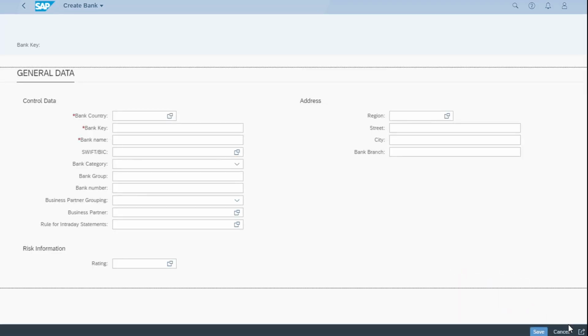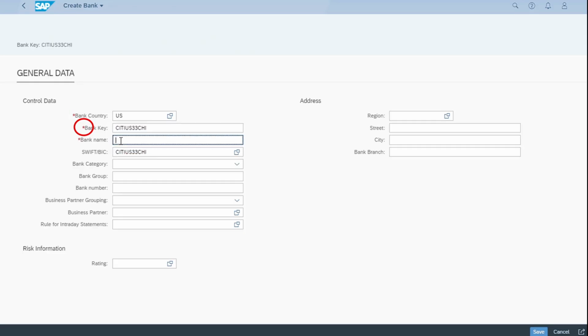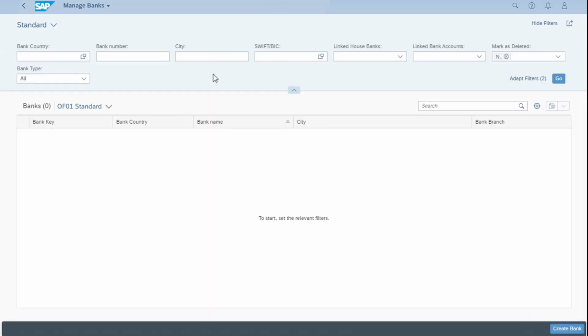Mandatory fields have a red asterisk, but I'm also going to fill in the SWIFT BIC code and the city. You could fill in the full address as well, but usually the city or branch is sufficient. There are other fields that can be used if the bank happens to be your own house bank, i.e. the bank that your organisation uses for trading, but that's rarely necessary for supplier purposes.